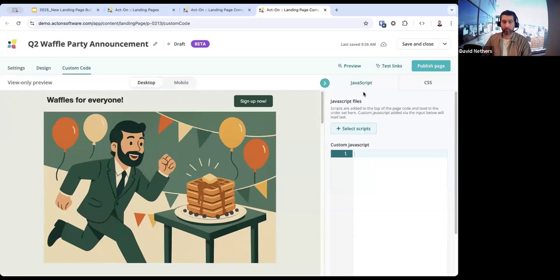We allow for both JavaScript and CSS to be embedded into the head of the HTML file so that when somebody is viewing it, you can modify specific elements or styles or anything like that. You can run tracking code if you have some Google Tag Manager you want to put in there. There's a lot of different options that you have here. So this is a pretty consistent capability that we had in the legacy experience, where we find that this UI makes it a little bit more straightforward on how to incorporate that.